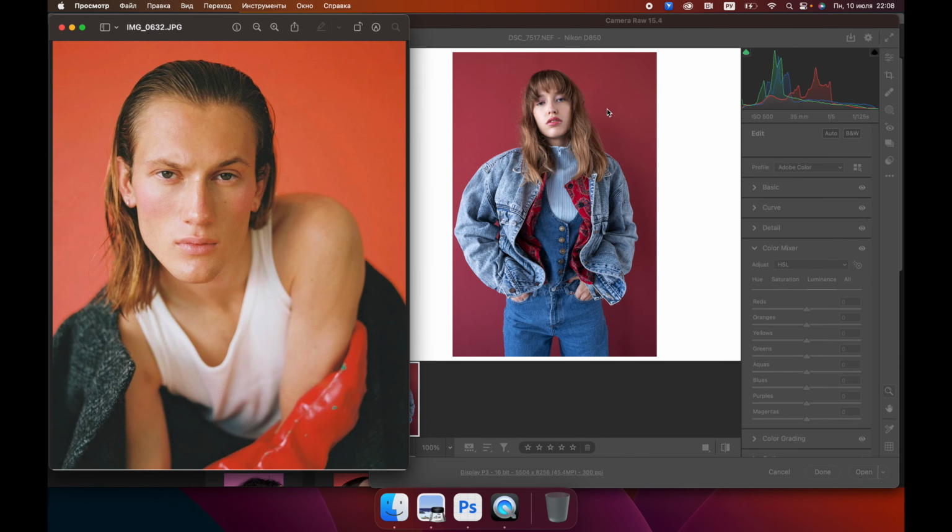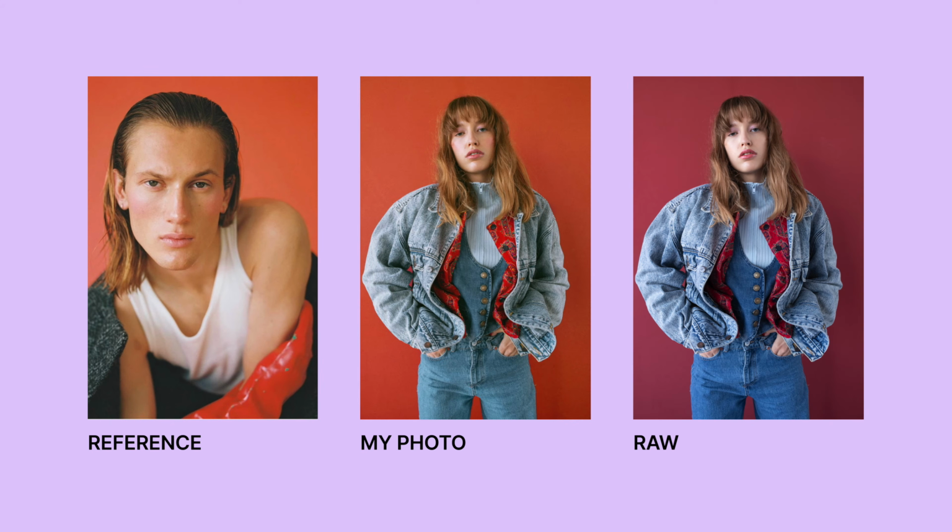You can also make a decision about color correction not by yourself, but based on some reference. For example, you have this picture and you want to repeat the color from this frame. What do you need for this? Firstly, your photo must be shot with the same light as your reference. So if you have soft light from the window here, we have to have the same light in our picture. And so I have picked up a picture like this. It's exactly the same light. In this case, the color recoloring will be as successful as possible.